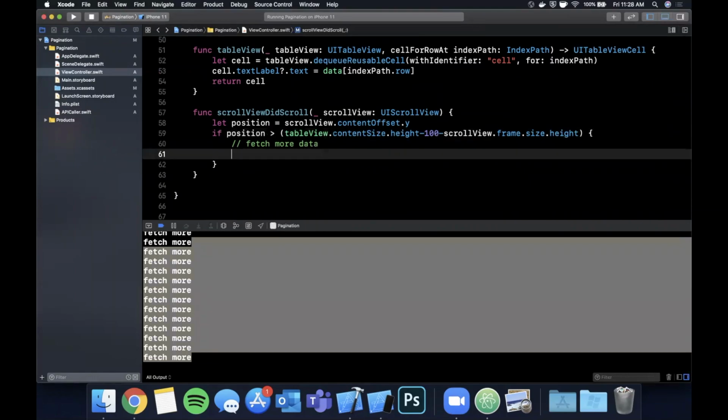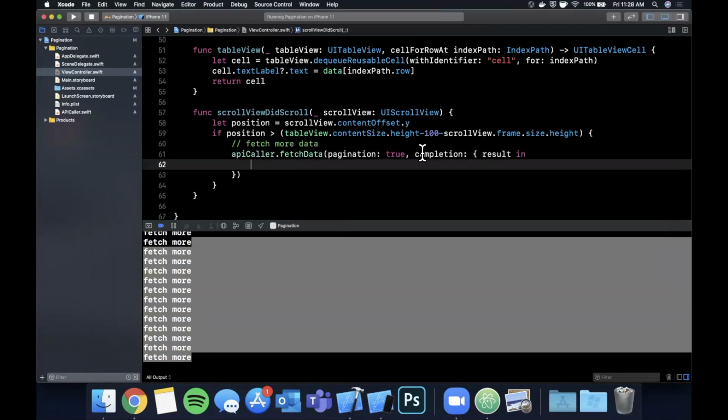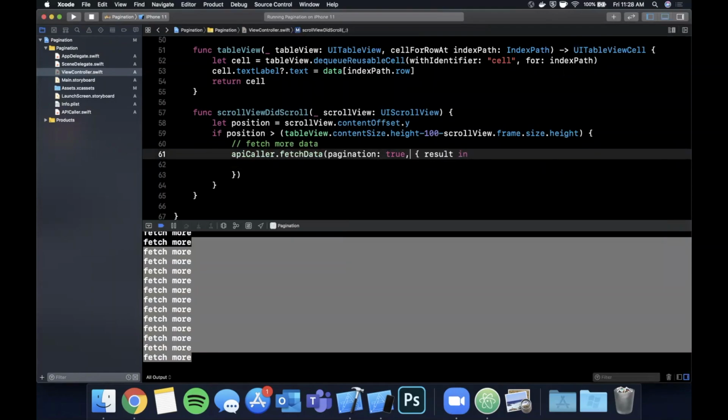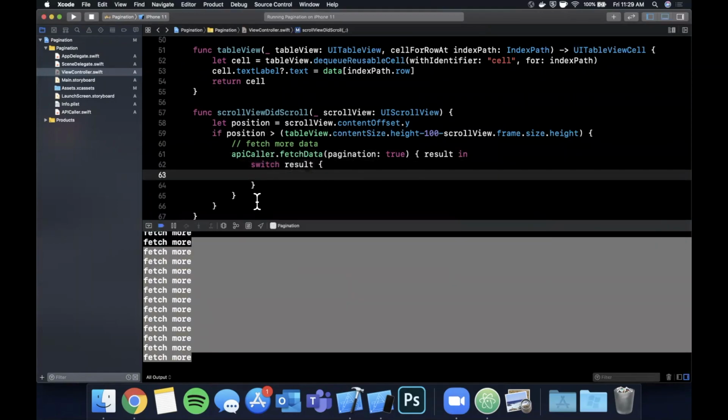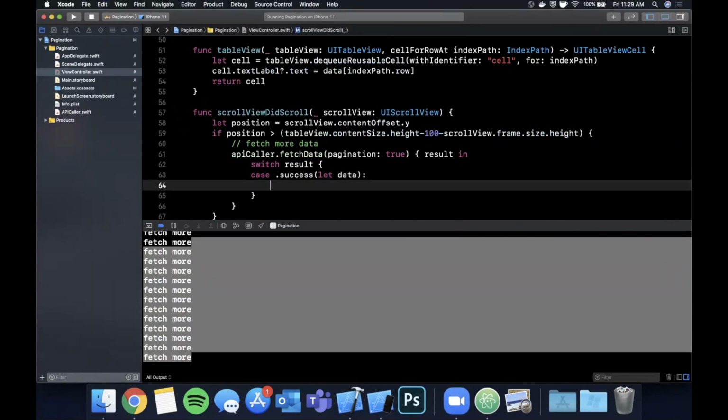But first, before we fix that, let's just say apiCaller, we want to fetch data. Pagination is true, so we get that new data back. This is going to be result in. We can actually use trailing closure syntax here because it's the last parameter. And then we can switch on that result in here. And in the success case, we get data back.